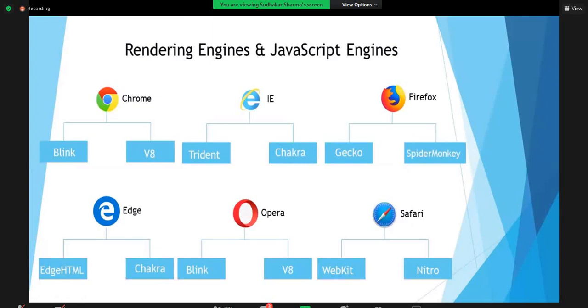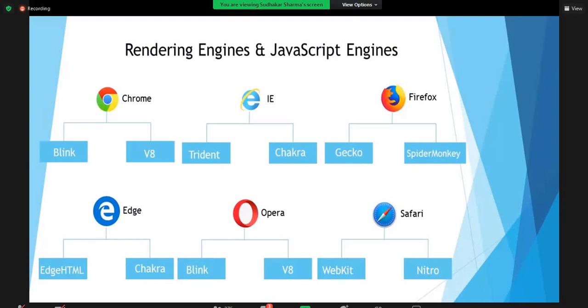Internet Explorer uses Trident and Chakra. Firefox uses Gecko and SpiderMonkey. Edge very recently updated to an engine called Chromium, the latest engine used by Edge. Edge also used Chakra and EdgeHTML. Opera also uses Blink and V8. Safari uses WebKit and Nitro. These are engines. Every browser has an engine.